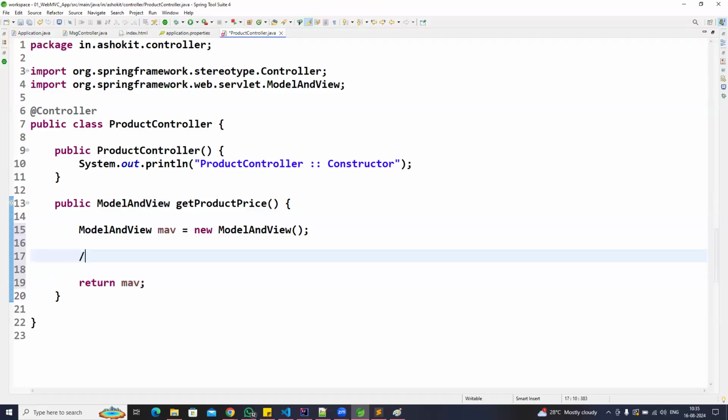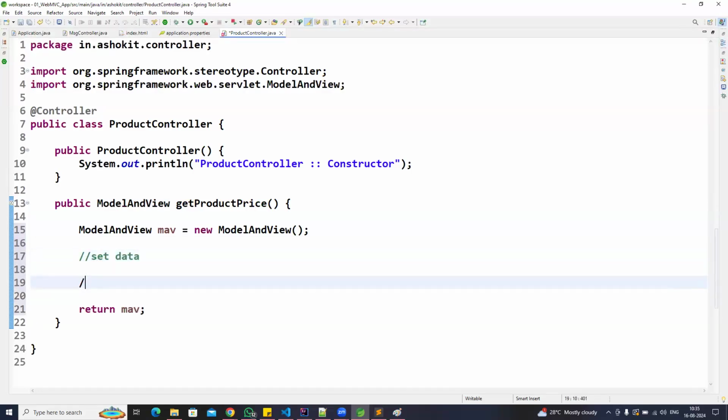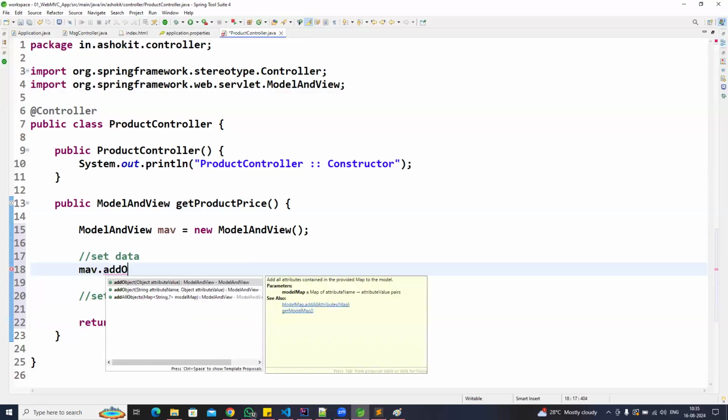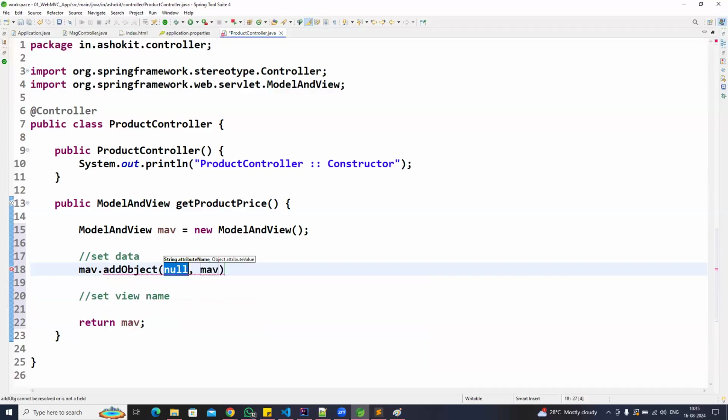Set the data to the ModelAndView, set data and set view name. You can create multiple view pages also. Set data, so mav.addObject. The key is price, and here I'm using the Apple mobile price, something like 65,000. That is my key and value.